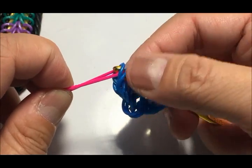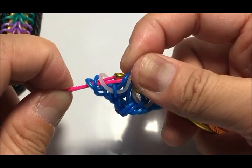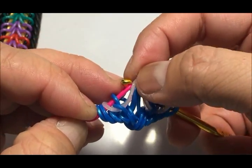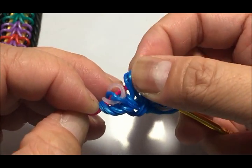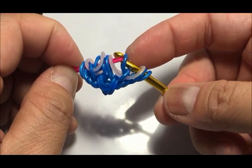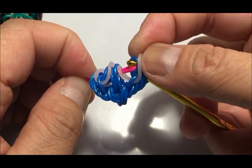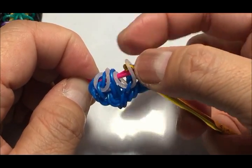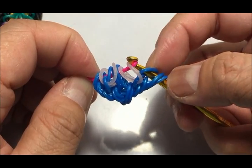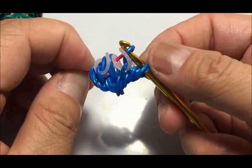Okay, so what you unloop are 1, 2, 3, 4, and then 5, and then 6 and 7, and then 8, and this is the tricky part, don't forget this: 9 is the one band you skip, and this is the 9th. What happened is that we crossed these two in the end, so those are the ones that you unloop. So you have a total of 9 bands on here, and you have the 3 blue bands left on this side.